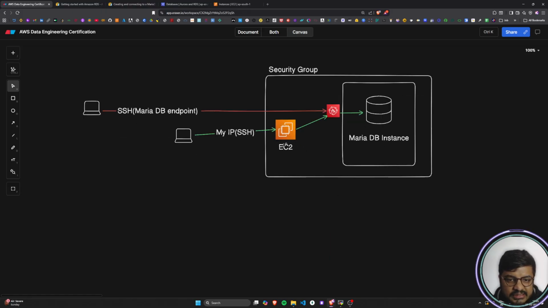Whereas my EC2 instance is inside a public subnet, so I will be able to connect to my EC2 instance via an SSH connection, and through my EC2 instance, I will be able to bypass the firewall and connect to my MariaDB instance.